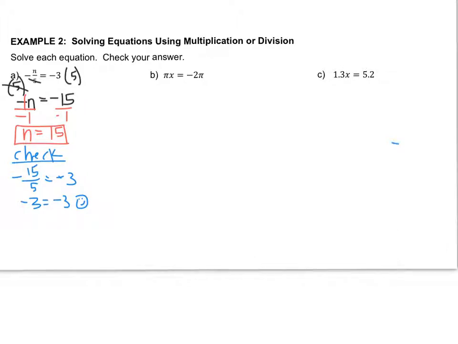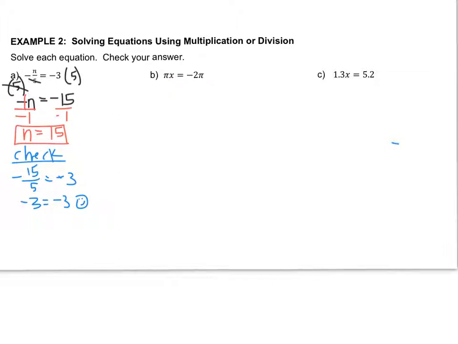Now, you might look at letter B and start freaking out because you go, what the heck? There's a pi, and there's an x, and there's another pi over here, so what the heck do I do? But remember, pi is just a number, right? Even though it looks like a symbol, we are actually just representing this really long decimal number. So since pi is a number, x is our variable, so we have a number right next to a variable. So what operation does a number next to a variable mean?